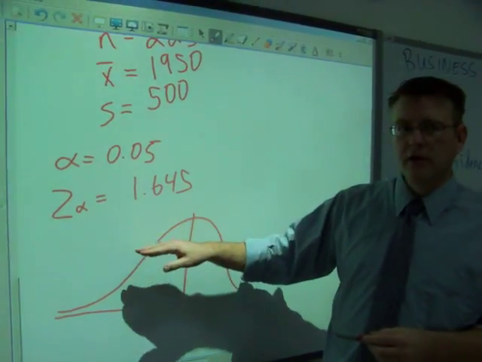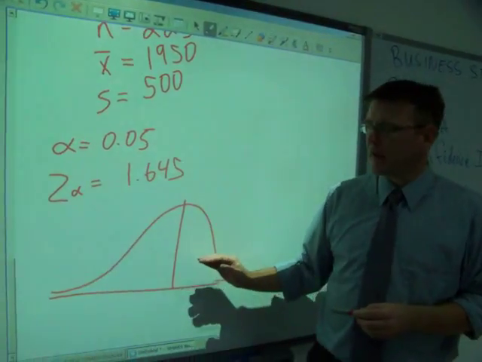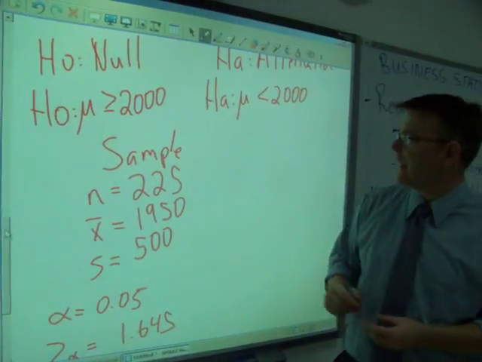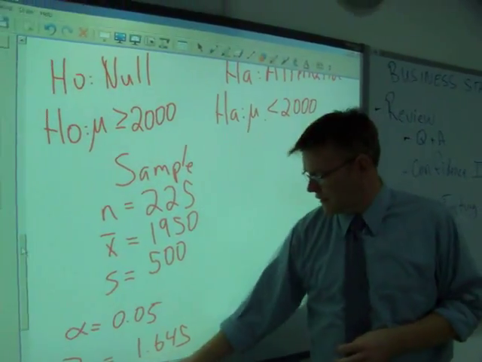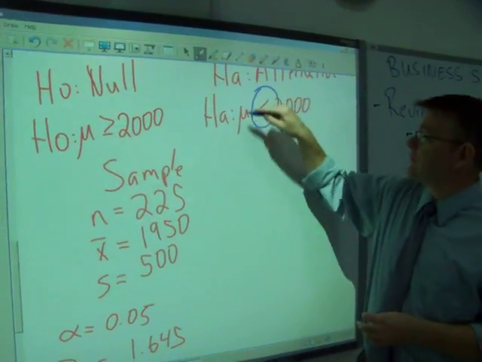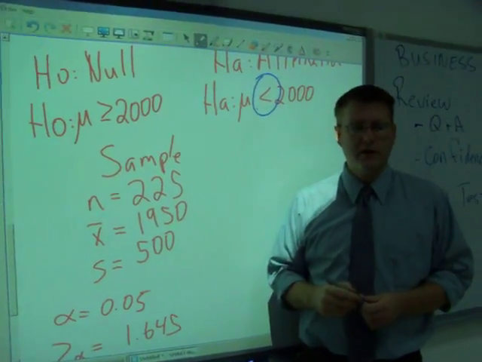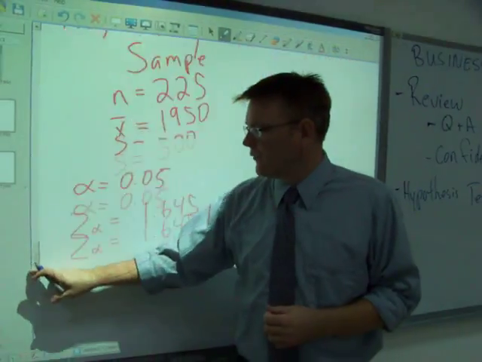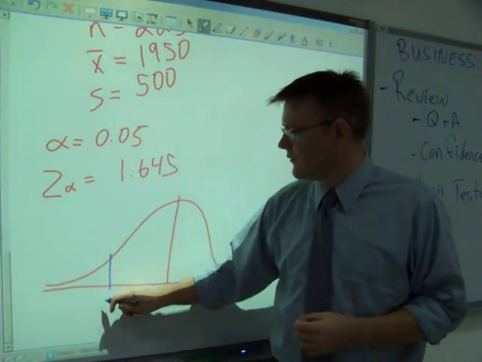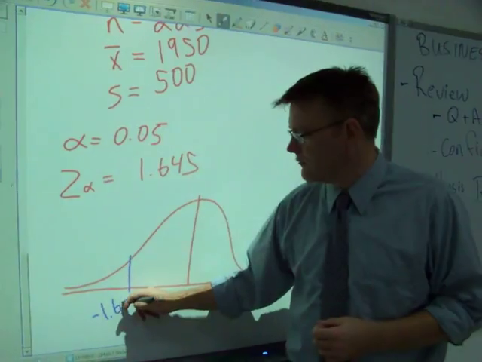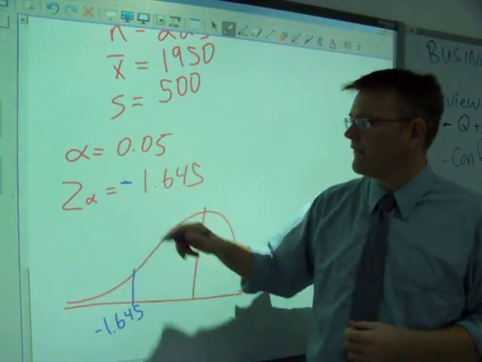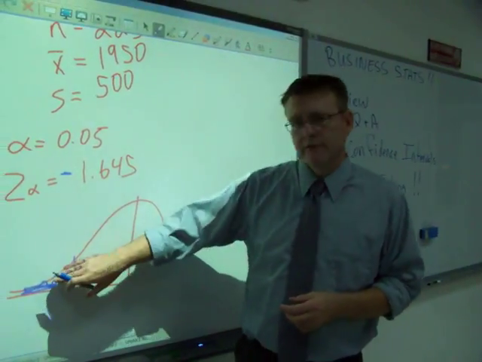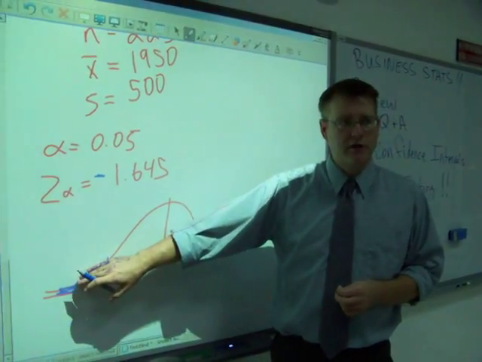One thing before we can determine if it's on the lower end or the upper end is we have to look at, let's use a different color here, the equality or inequality sign. It is less than. If it's less than, then we know that the critical region is going to be on the lower end of the distribution, and the critical value is going to be negative. So we can shade in this region. We'll call this region the rejection area.